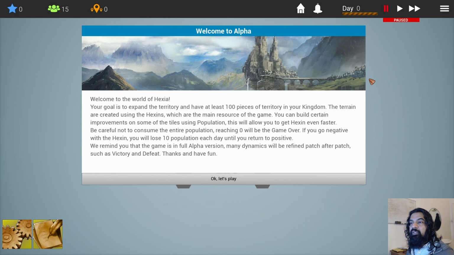Welcome to the world of Hexia. Your goal is to expand the territory and have at least 100 pieces of territory in your kingdom. The terrain are created using the hexens, which are the main resource of the game. You can build certain improvements using population. This will allow you to get hexen even faster. Be careful not to consume the entire population. Reaching 0 will be game over. If you go negative with the hexen, you will lose 10 population each day until you return to positive.